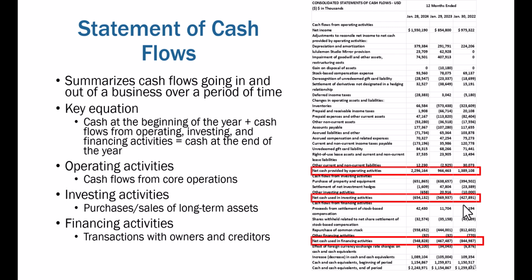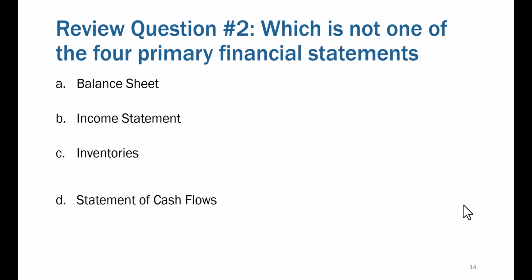So then companies decide whether or not to pay a dividend or whether or not they're going to repurchase stock. That's a much later lesson, and they've actually bought stock back from their shareholders, and that's going to give them the reconciliation in their cash during the year. They increased cash by a little over $1 billion during the year, and that's why their cash balance went from $1.1 billion to $2.2 billion.